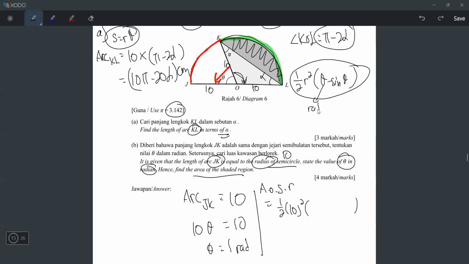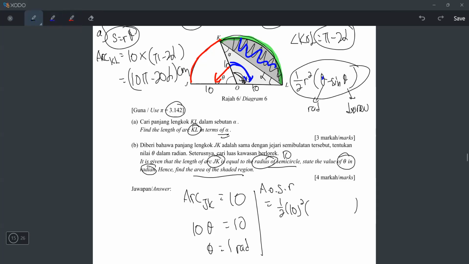But this theta has to be in radian. This theta has to be in degree. But look carefully. Which theta am I taking? Am I taking this theta? No lah. Of course not. Because you are finding the segment from here to here. So actually you should take this angle. This angle. And it has to be in radian for the first one, and then in degree for the sine.